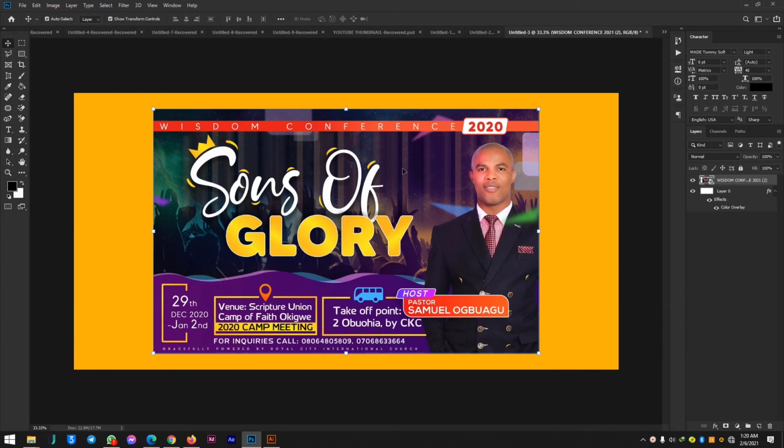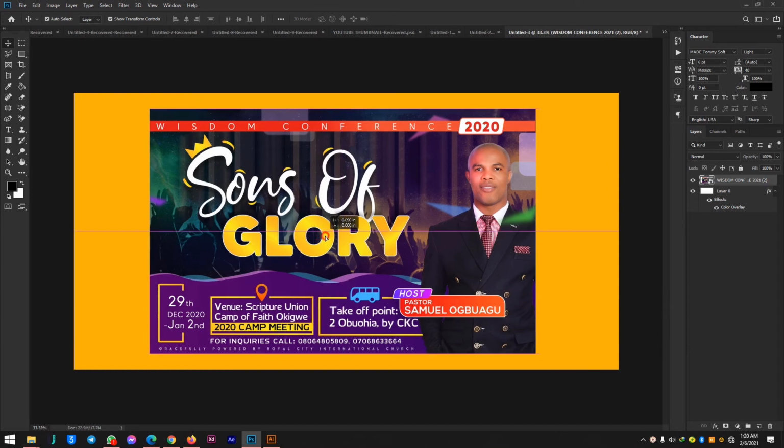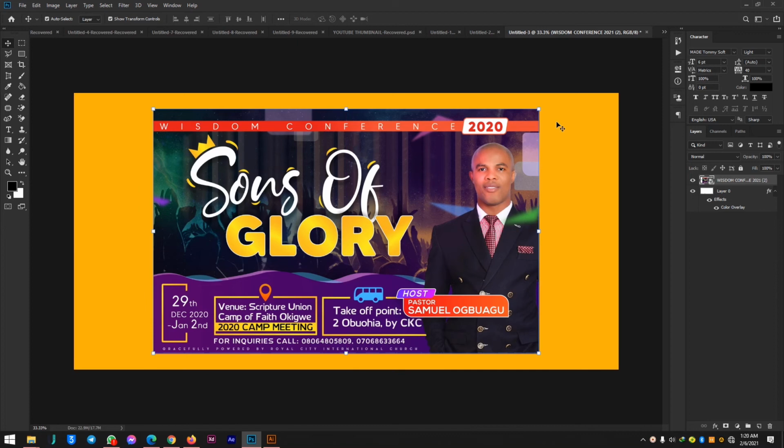So now we have this. Make sure it is centered, in the middle of this artboard. Okay, now it's in the middle. What we are going to do next is to divide this image. We either divide it from our application inside our phone, or we can divide it with Photoshop here. But before we divide with Photoshop, we have to save it first. So we click on Ctrl S. I'm just showing you an instance. You can just play around with the designs you can make in the background, add your logos and so on and so forth. So let's assume this is what we have.